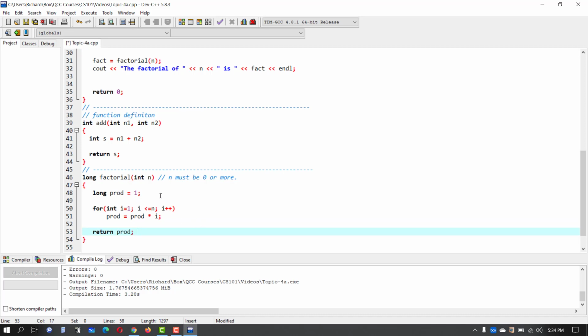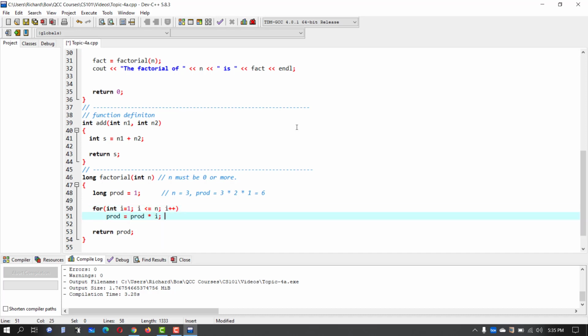All right, so let's see if this works. So let's pretend the person passes in a value n equals 3. So we know that the product should be 3 times 2 times 1, which is equal to 6. Product begins with 1, and I'm going to go from 1 to less than or equal to n, which is 3.